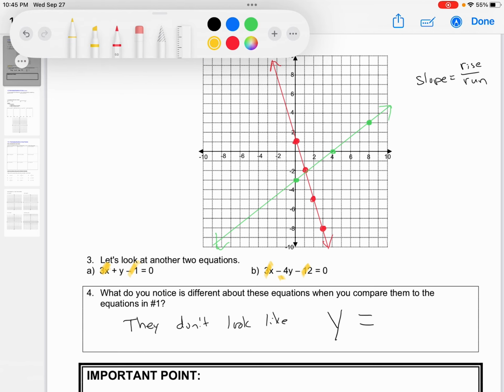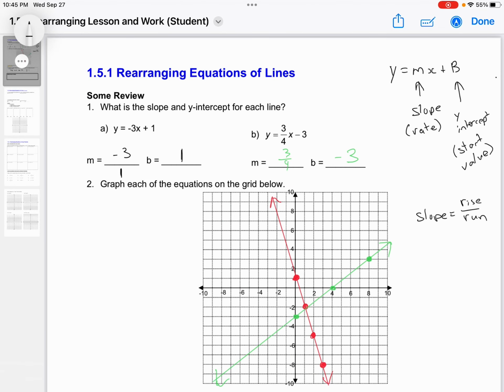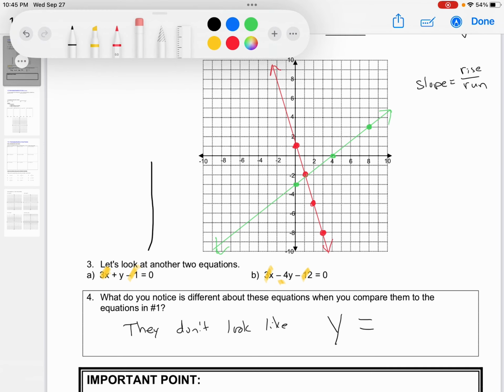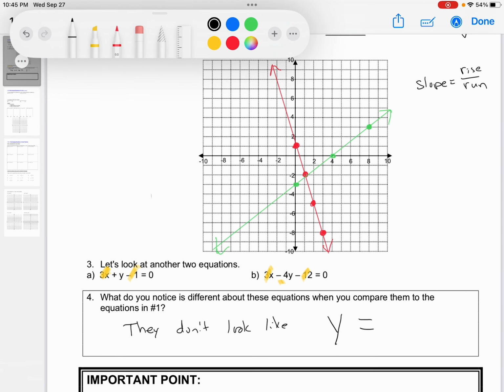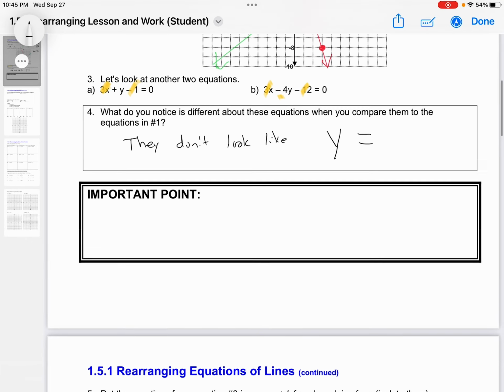So I'm trying to convince you by that review. If you're wondering why I'm reviewing this again, I really want to make the point that if it's y equals, we've got a set of steps. These ones aren't y equals. All right, important point. Oh, it's in a separate box here. So hopefully that makes you really pay attention to what's going to be in the box here. Again, I'm having trouble with the screen here. Important point.